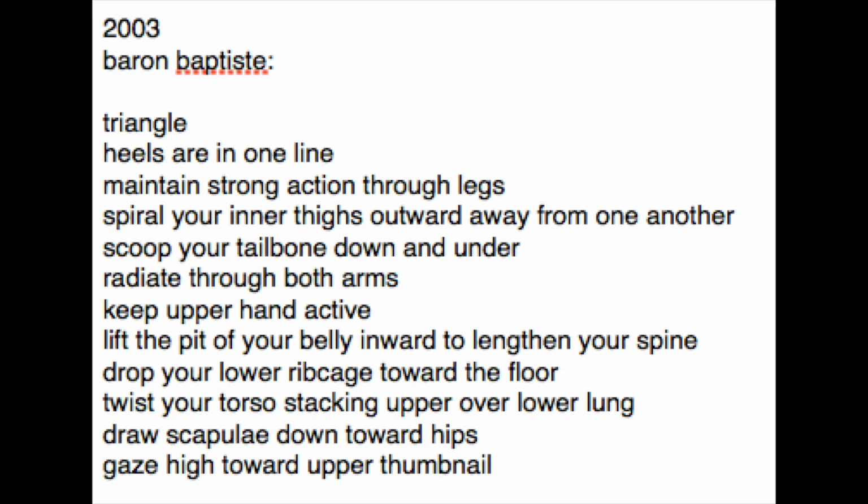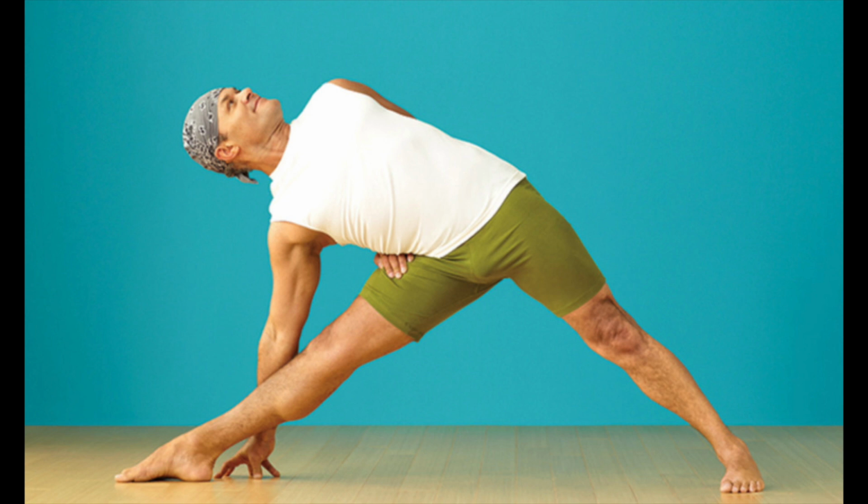I wanted to look at common yoga cueing, and I drew from examples from 3 different books, teachers, years. So this is from Baron Baptiste's book published in 2003, and it's Triangle Pose. And these are all examples of internal verbal cues. I suppose drop your lower rib cage toward the floor might be a bit of an external cue because it has an external marker there toward the floor. But for the most part, internal cues.